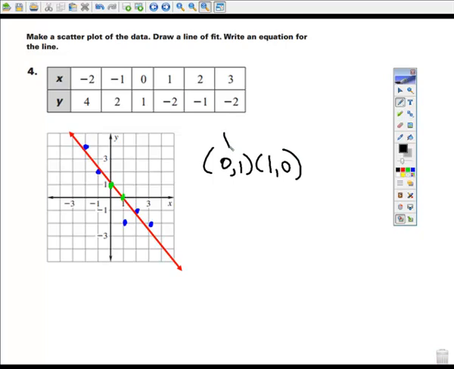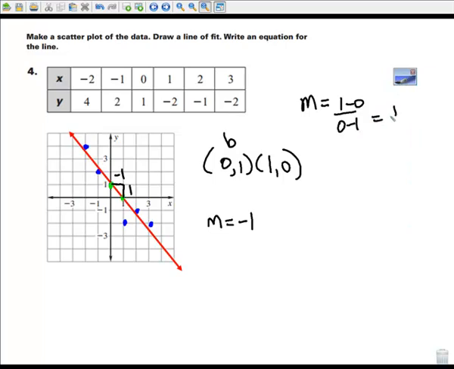Well, lucky me, my y-intercept is right here, (0, 1). It happened to be part of my line, and it's on the data. My slope, I could just do a rise and a run, 1 over -1. So my slope is -1. If you want to work it out, I would have 1 minus 0 over 0 minus 1, so 1 over -1. Any way you look at it, it's still -1. So the equation of this line that I drew is y equals -1x minus 1.